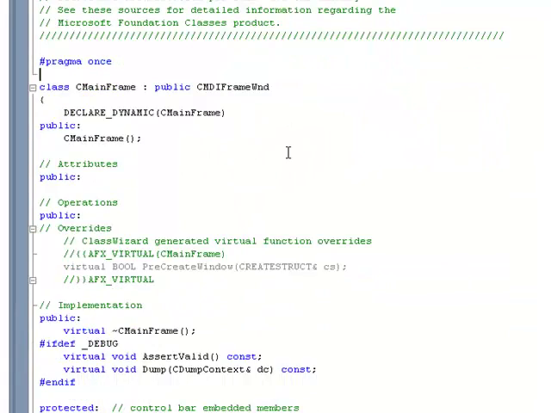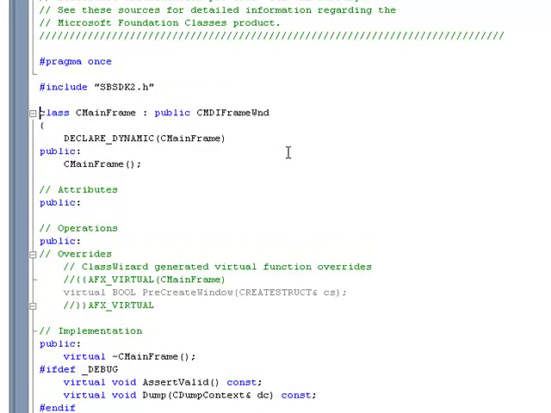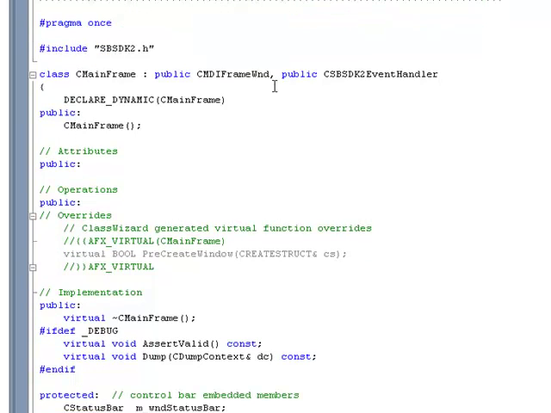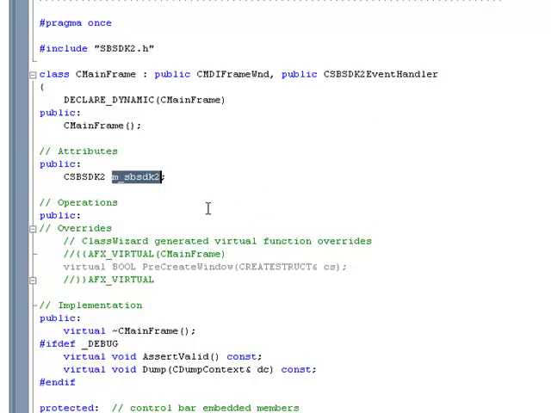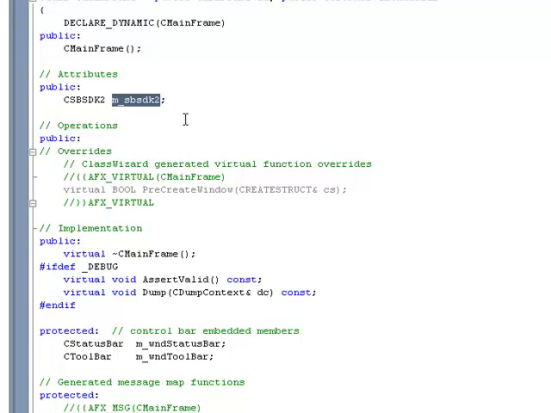To make use of the SDK, we have to include the main header file, which is sbsdk2.h. We are interested in some events from the SDK, so we're going to need to derive our class from the sbsdk2 event handler. And now we need an instance of the SDK. Let us create an instance of it here.